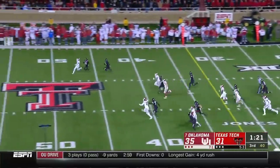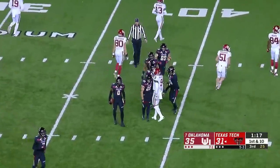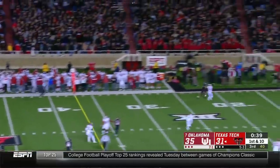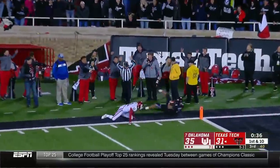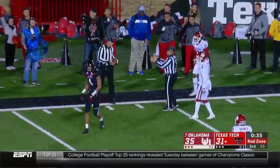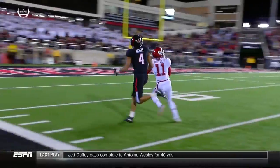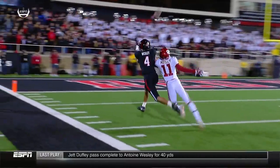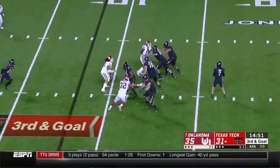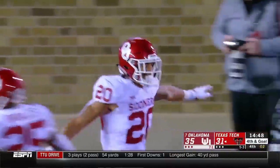Here's Seibert's third punt — DeQuan Bowman calls for the fair catch. Texas Tech goes to the backup quarterback, replacing Jacob Hines. Here's Duffy throwing down the sideline — got a man — and it is caught by Antoine Wesley. A great throw from Duffy, placed perfectly out there. Third and goal — Duffy throwing to the back of the end zone — too hot for Wesley, could not hang on. Robert Barnes had the coverage.